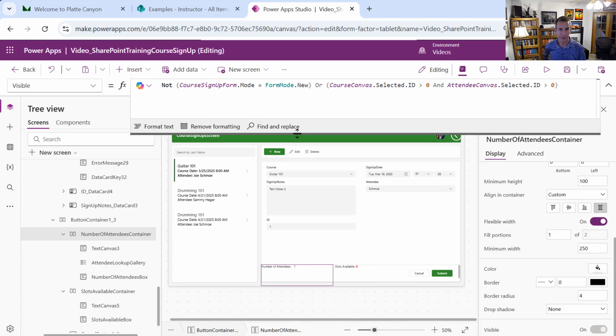So what we've got, first of all, if it's not the CourseSignUpForm, if it's not New, or if we have a selected item, so in this one it varied a little bit. In the SQL Server one, you might have noticed that we actually set some variables because it didn't default to a value.